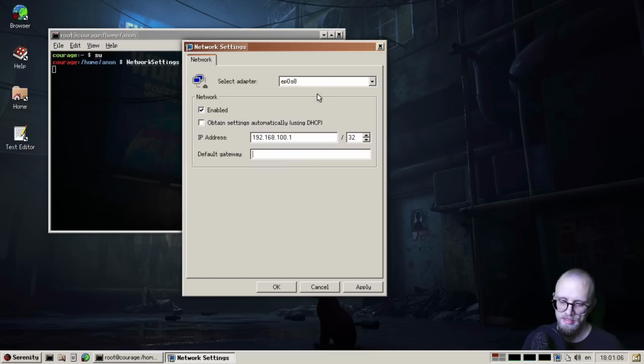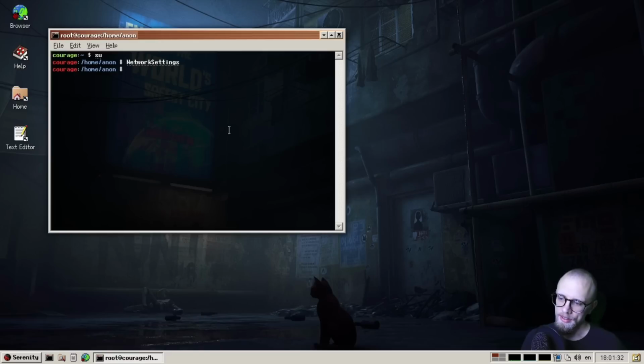And this is now, instead of having to edit text files, we have a GUI tool for that. Very cool, I think. And I don't know, I really like it. I especially like this way that you input the net mask here as a size rather than as a 255, 255, and so on text box. That's pretty cool.